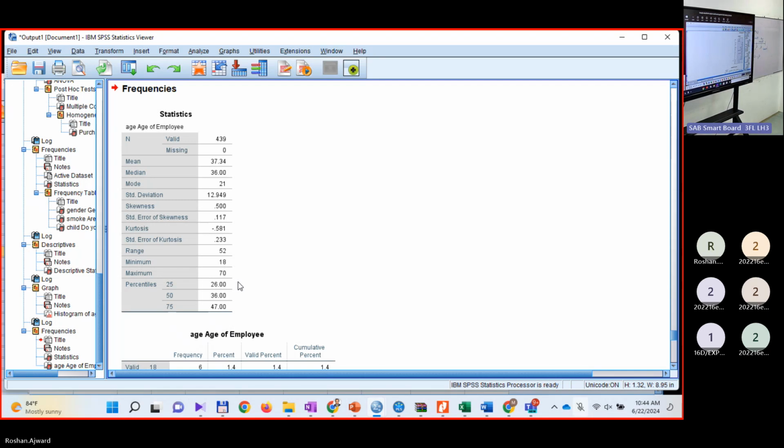Who's doing the salary variable? Oh, excellent. They are going to draw histograms. Very nice.